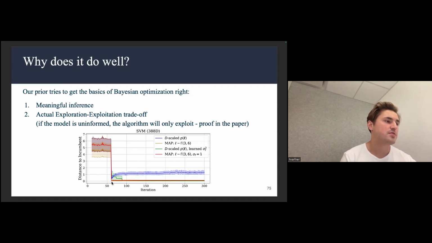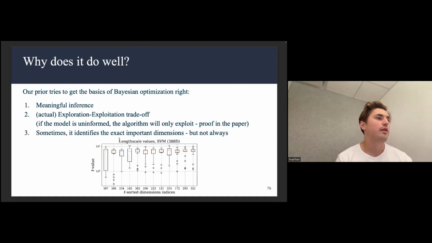Whereas these other methods here, once again measured as the distance from the current best point to the subsequent query, stay extremely close to what they currently believe is best through the entire optimization. So standard BO, meaning with conventional MAP estimation, stays exceedingly local if it's not calibrated right.